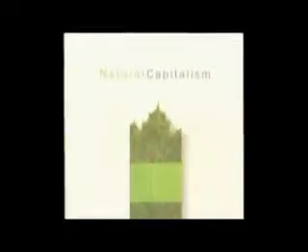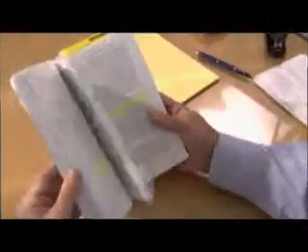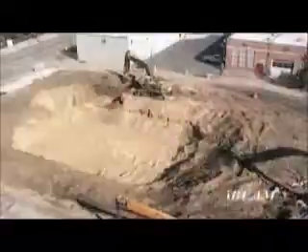In a lot of ways it simplified things in the amount of material we have to install. One of the points that natural capitalism taught us was that if you study things far enough, you'll come up with elegant solutions that can be more cost effective and less to build initially than standard technologies. It just seems in the last ten years or thereabouts, the U.S. Green Building Council and LEED have emerged, and this focus on sustainable design has become more and more important.